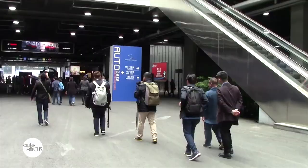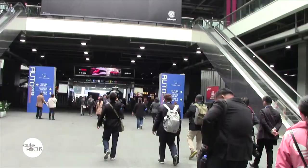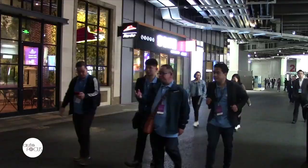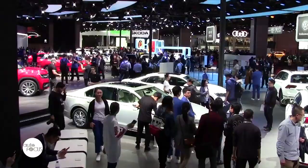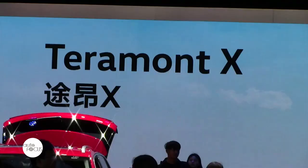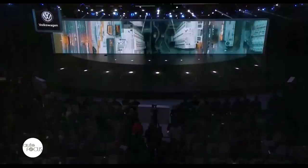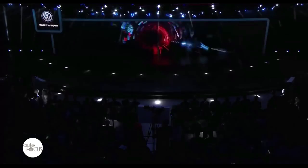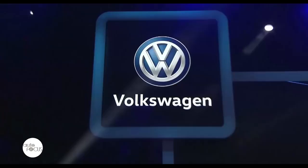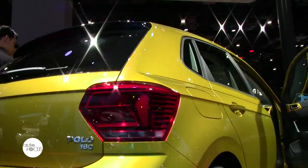The 18th Shanghai International Auto Show was held at the National Exhibition and Convention Center in Shanghai, China last April 18-25. The first-ever Shanghai Auto Exhibit was held in 1985 and has been a highly anticipated event since then, happening every two years. This year's show was no different — car enthusiasts and global car brands rushed to Shanghai for a week of showcases displaying the latest vehicles and innovations by giant auto nameplates.